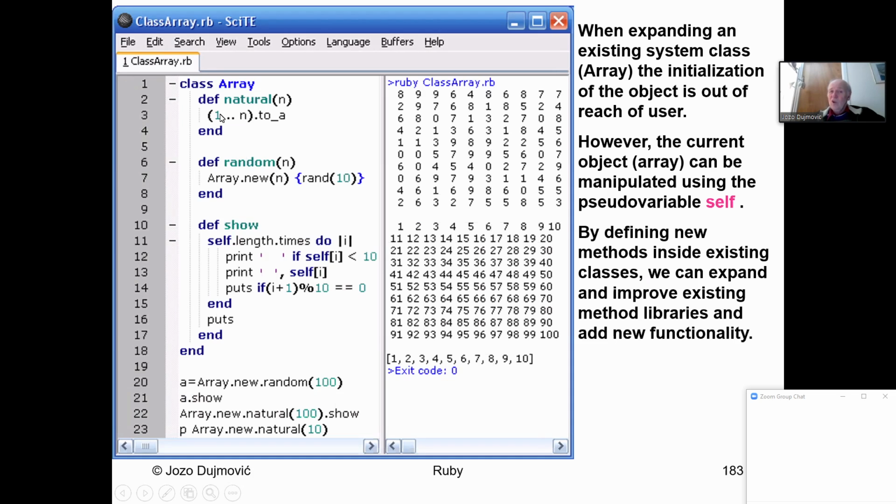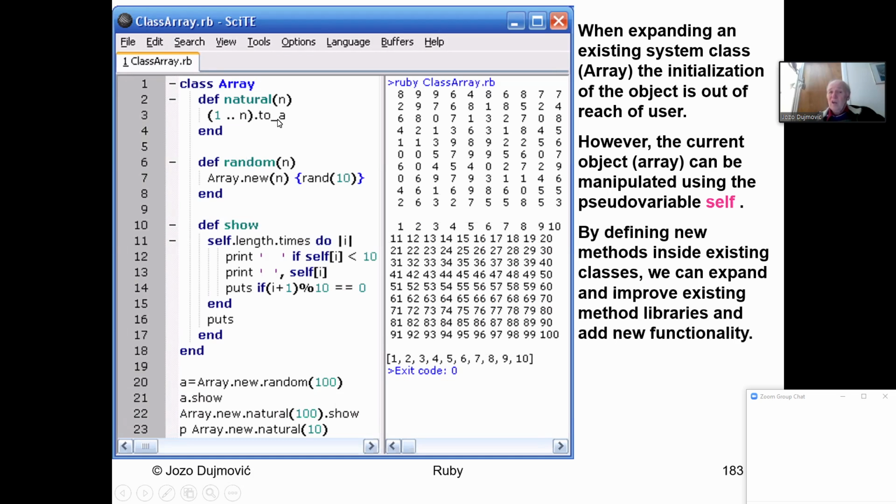So this is going to create an array, and it is going to convert this range to an array, and it is going to return it back to me. So what I'm having here, I'm saying class array new. Class array new is creating a new empty array. An array that has just two brackets. Two brackets means you have an array that has no content inside. And then this function natural of 100, which is our function, is now filling this array with values.